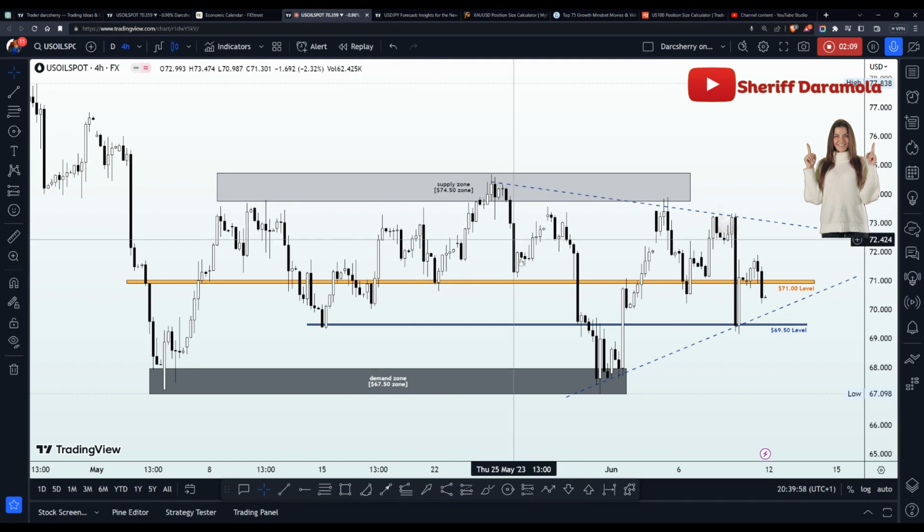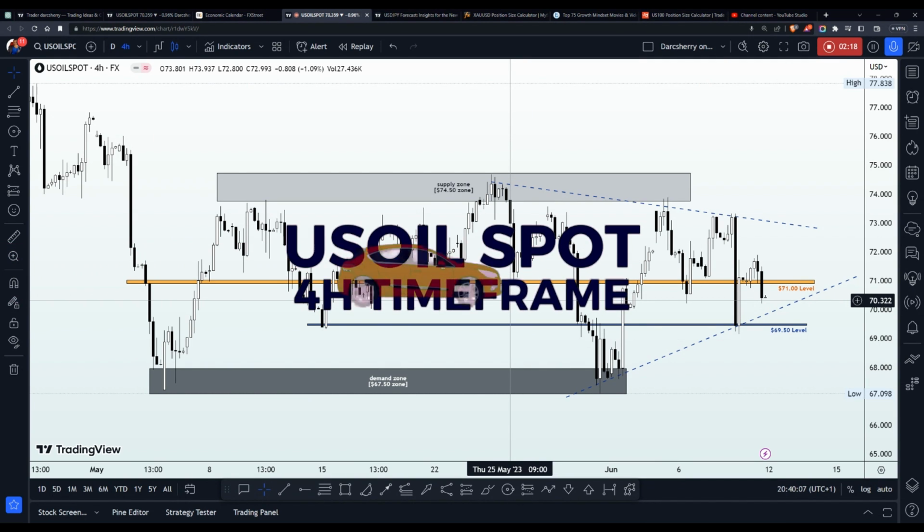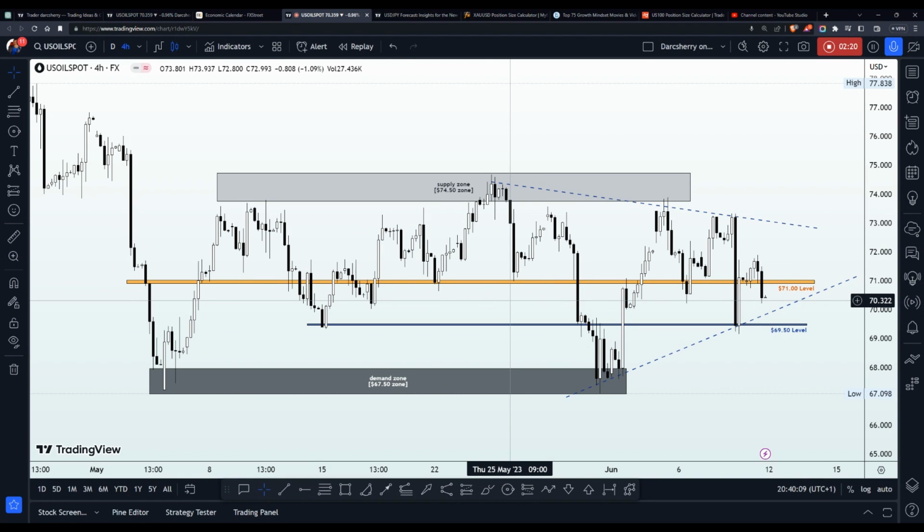So, with that being said, let's dive right into the business for today and how we intend to take advantage of a trading opportunity. If you have been following me on US oil in the last couple of weeks, you will see that the recent structure I have here on the 4 hours time frame still remains the same, except that I have a little bit of tweaks to emphasize the new development we have in this market. So from the 4 hours time frame, I was able to come up with a simple structure that we can use to take advantage of trading opportunities next week.